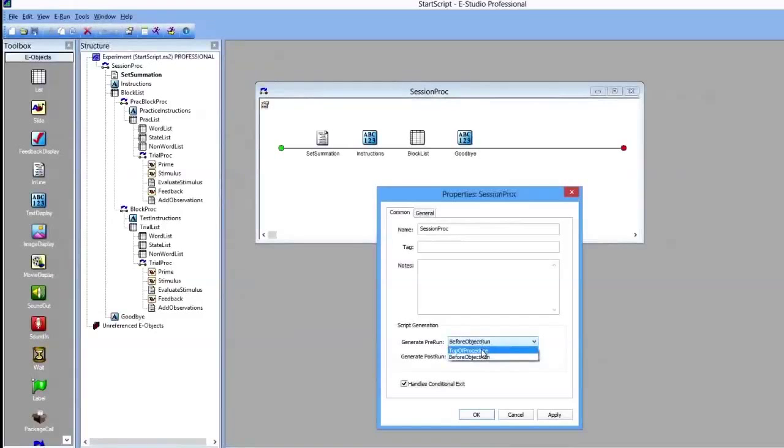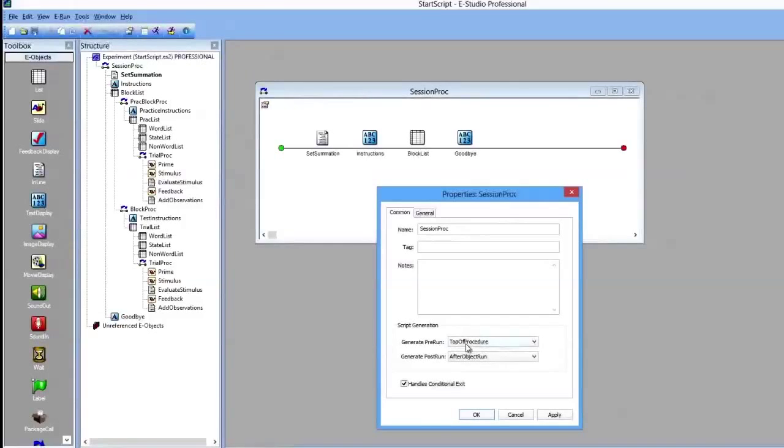Now, top of procedure, if you have only objects and no script, that's a great way to help with the timing of your experiment, because it will allow all your objects, the movies, the videos, or images, to generate in the background, and they're kind of ready to go before the experiment has gotten to that object.